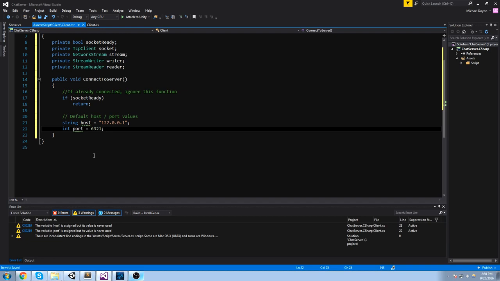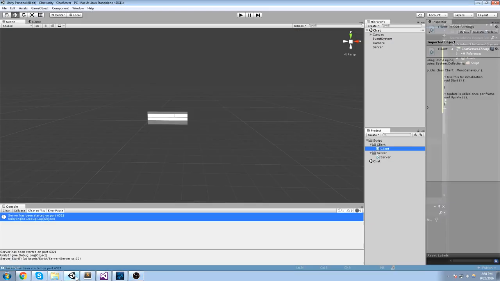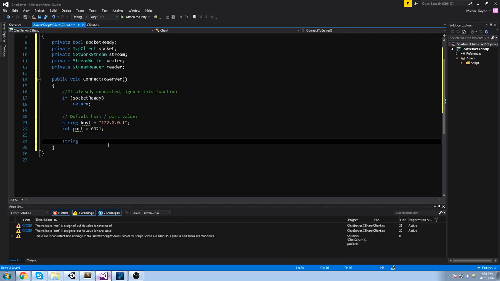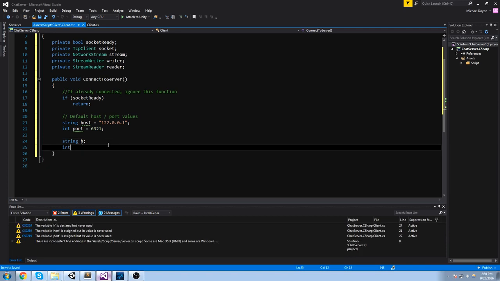Now since we've made a little bit of UI here, I'm going to be using these little UI pieces and check if there's something in them. So this one is called host input, and this one is called port input. I'm going to declare a string that I'll just call h, and an int I'll call p for host and port.